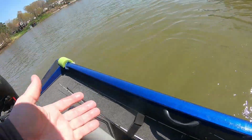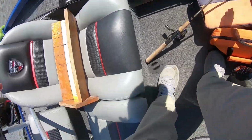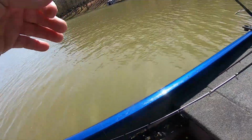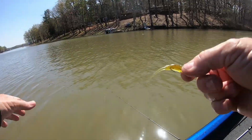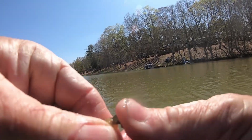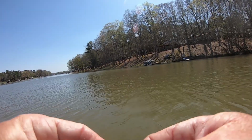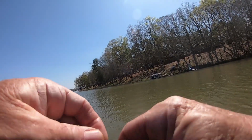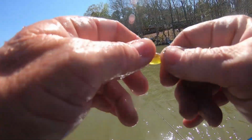That seat's getting full of crappie slime. Yeah, that's a good thing, right, guys? When you go home and you smell like fish, that's a good thing, right? And on the jig, I cut the nose off just a touch. I do that so it pushes up against this head good. See? So I told you, you don't have to do that. I do it sometimes. This head, I can't hold on to it, it's so slimy, and I've got so much slime on my hands. Let me wash my hands off, guys. I'm trying to hold the bait and it's squirting around in my hands. All right, there you go.